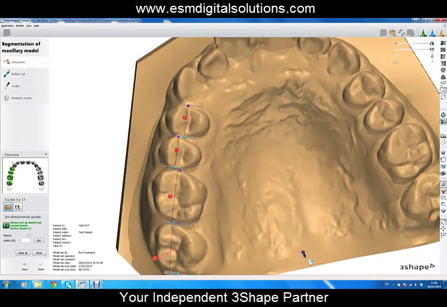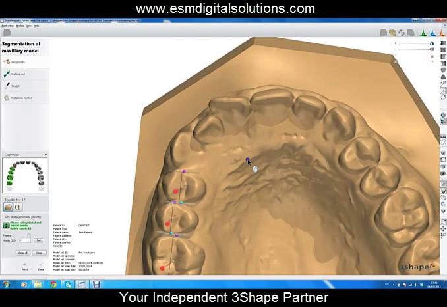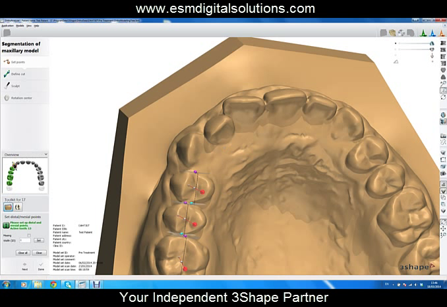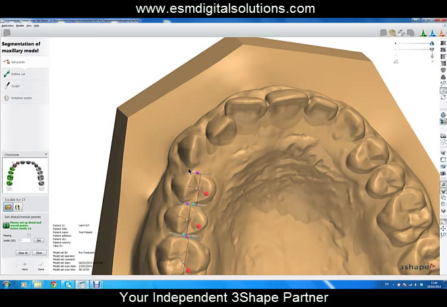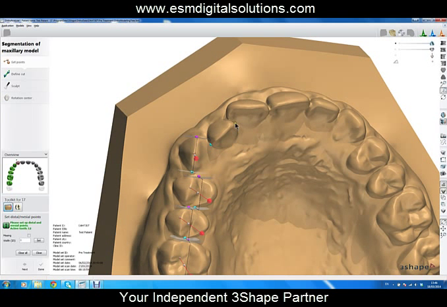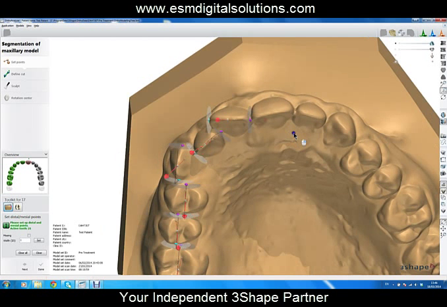Now we can make adjustments to that, we can tweak and modify it. That's not a problem. We do like to give it some consideration when we are selecting the points, but of course we can make adjustments if necessary. So we're going to jump on to the next tooth, which is the canine. You can see the little green arrow, the cursor, indicating that it is waiting for us to select the distal and mesial points on that tooth. And again, rotating the model as we go, we select the distal and mesial points.